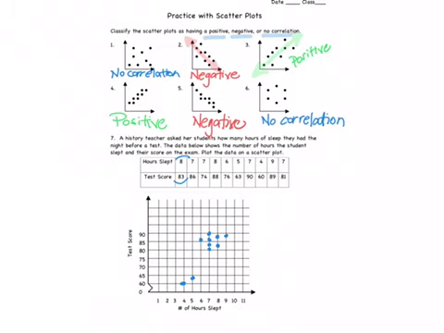So as you look at these, do they appear to generally be going uphill, downhill, or have no pattern? Hopefully you're saying uphill, which means that this has a positive correlation. Now our responsibility is to try to draw in a line that goes through the middle of the data.